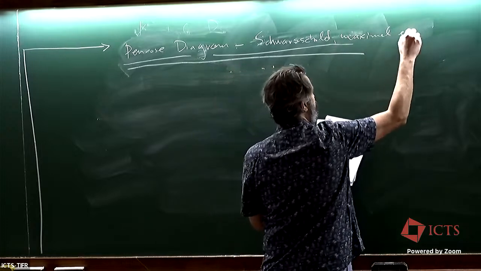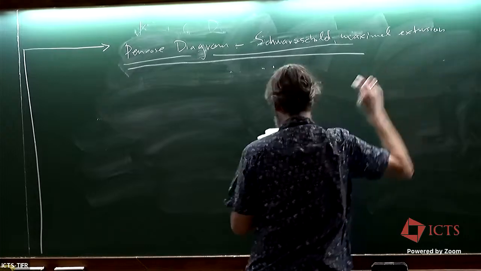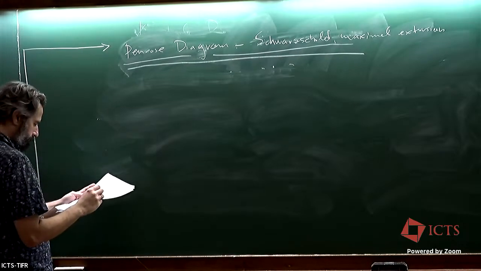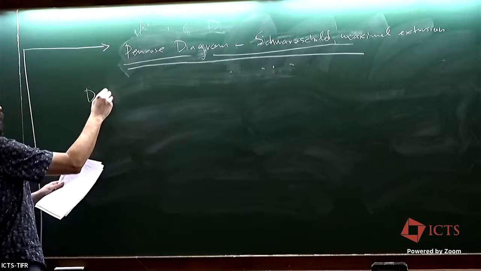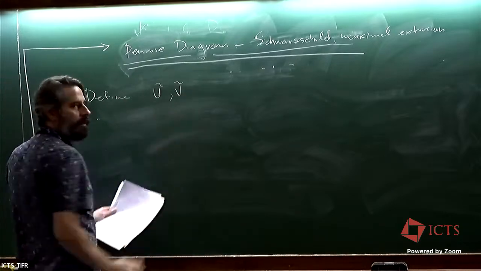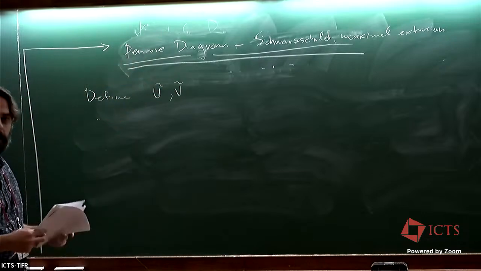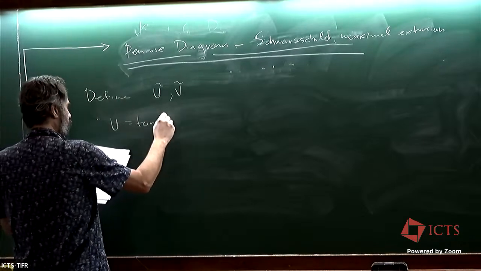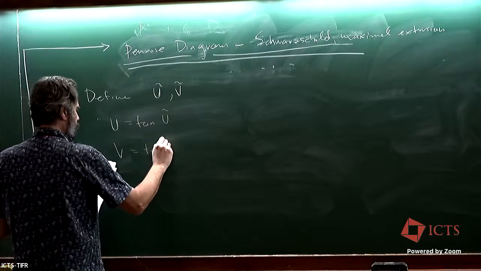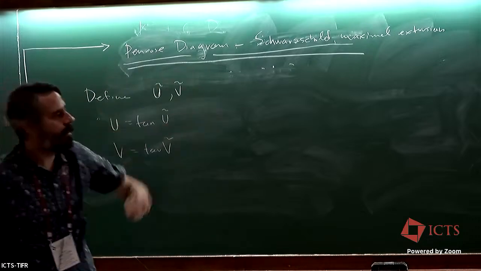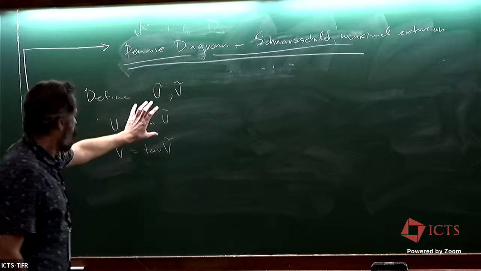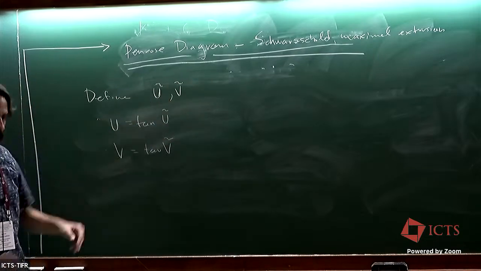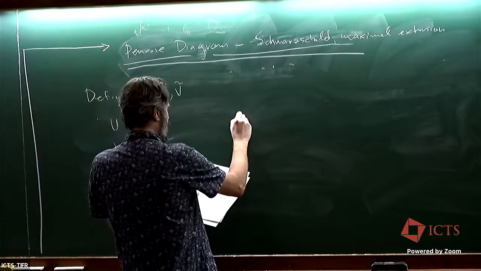You want to start with a maximal extension of Schwarzschild, which is, of course, what is depicted in the Kruskal diagram, right? And now you will introduce U twiddle and V twiddle, not to be confused with the ones I used for Minkowski, obviously. It's using the same symbol in this way. Again, to avoid confusion, the U and the V are the ones for the Kruskal one in your notes. So I'm going to now try to compactify the Kruskal U and V by using, again, the tangent, U twiddle, V twiddle, right?